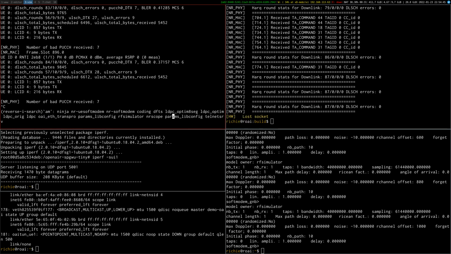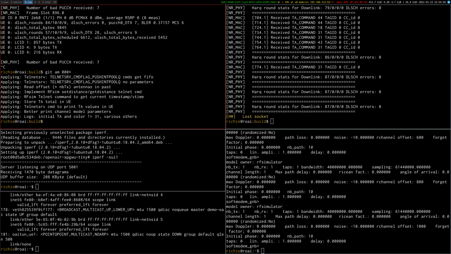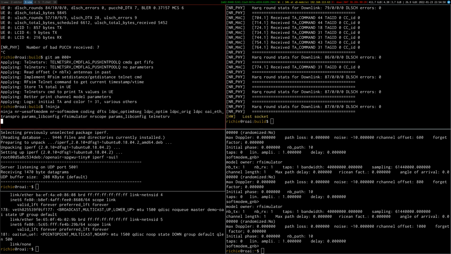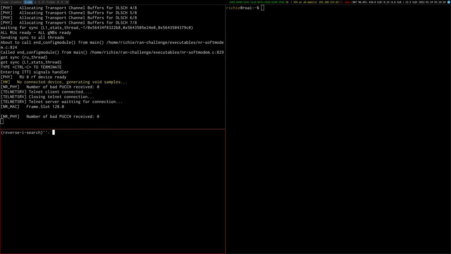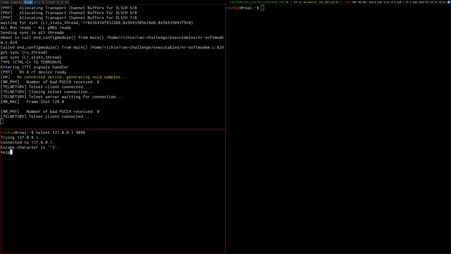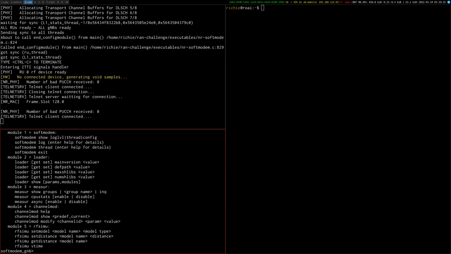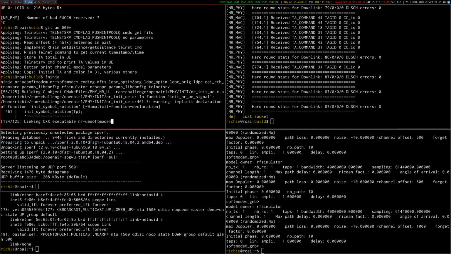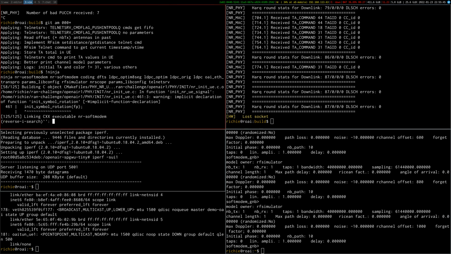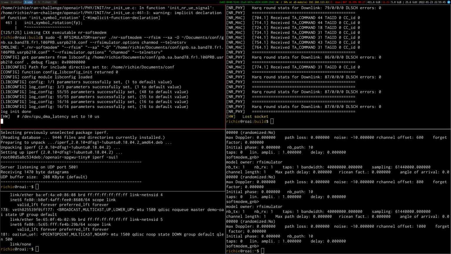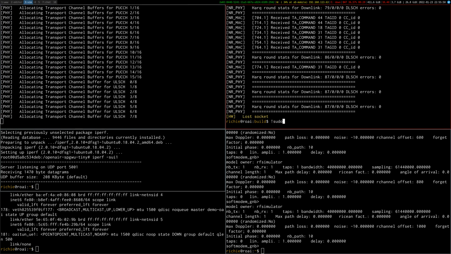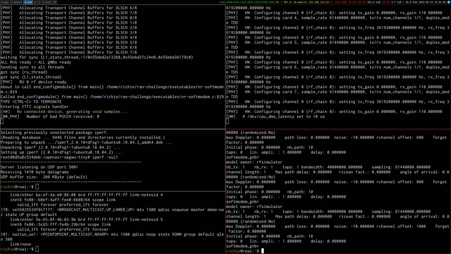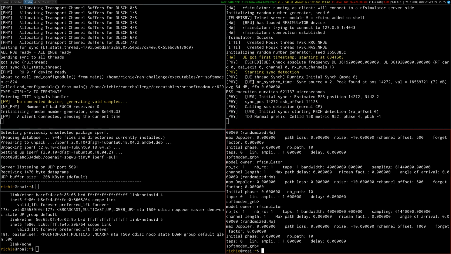Next, we apply our patches that modify the telnet server, RF simulator, and UE code. Through the telnet server help command, we see that a number of commands to set and get the virtual distance of a UE and the current RF simulator timestamps can be modified. The distance set function is important to correctly update the internal circular buffer. The current RF simulator timestamps retrieval function is useful for measuring the virtual time.